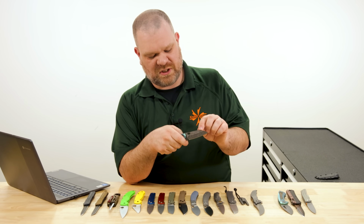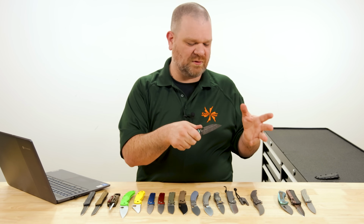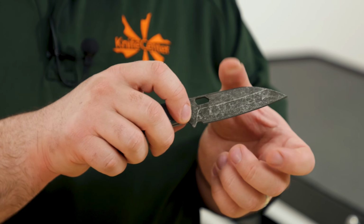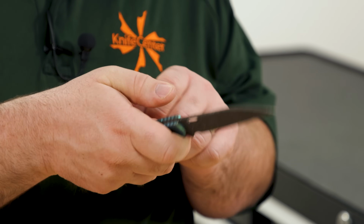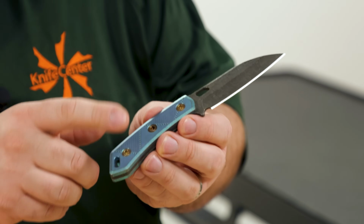Dark stone-washed finish here, not too thick. You've got a saber height flat grind, so it's again bridging the gap a little bit between something that's a little more rough and tumble and more slicey. The toughness of the AEBL means you could probably push it a little further, and the geometry kind of leans into that a little bit. It's certainly going to be slicey enough for most day-to-day stuff though.